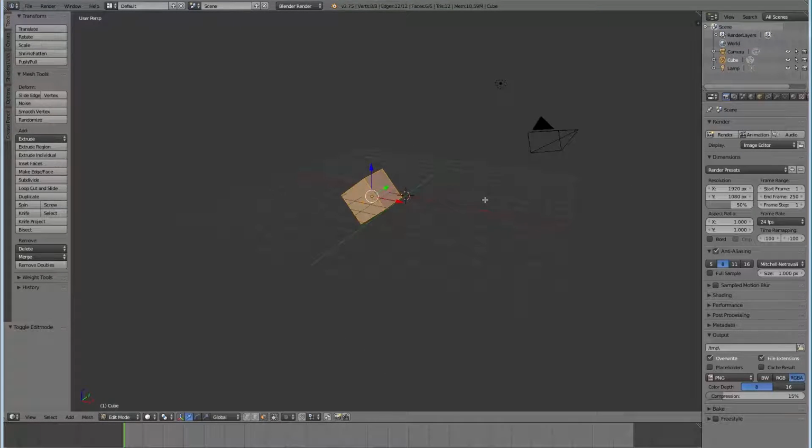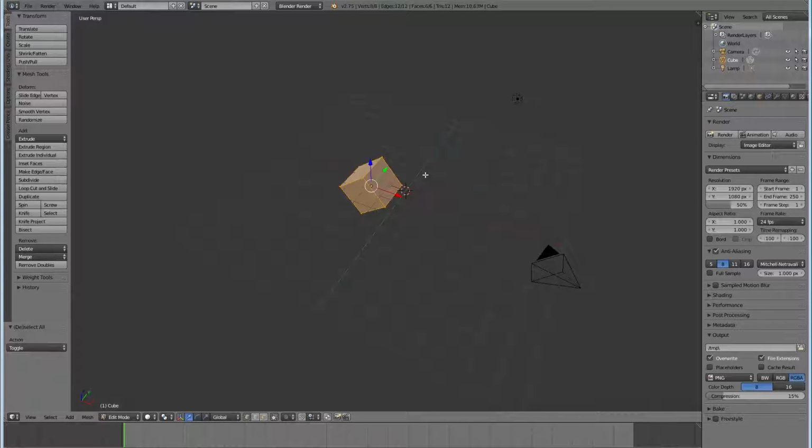So if I click on a vertice, I'm silly. I forgot to mention one more thing. The A key is selection and deselection. So A will either deselect everything or select everything.